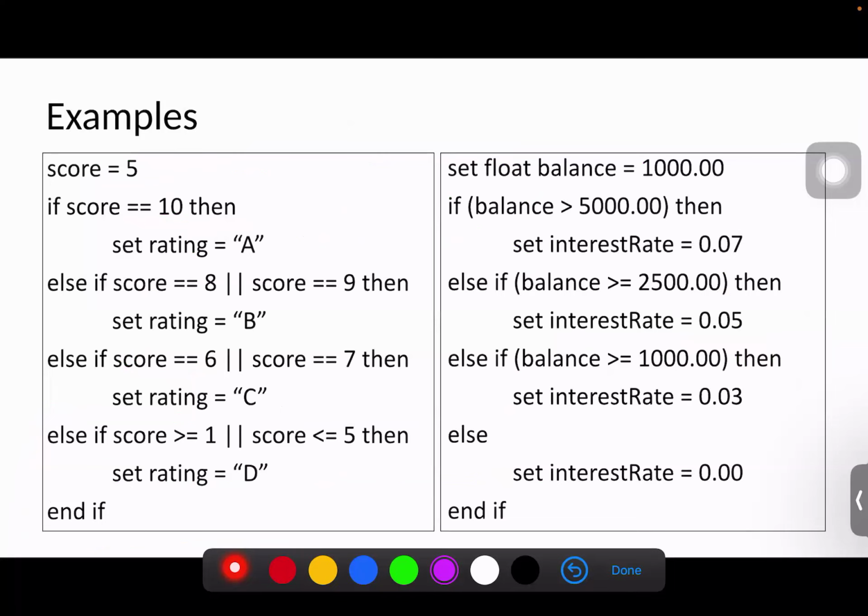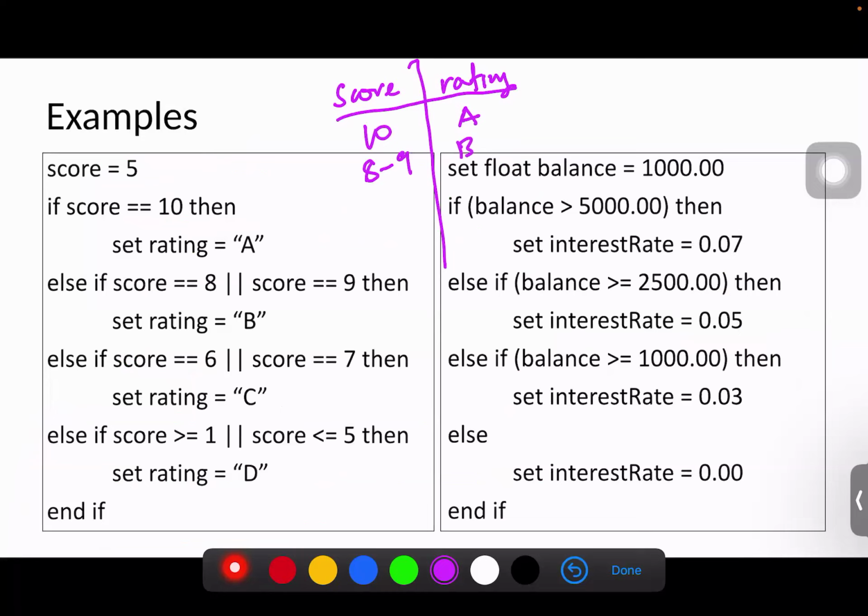So for example, this is a simple example, okay? A case where we have the score and then the rating. When the score is 10, the rating is A. When the score is 8 to 9, the rating is what?